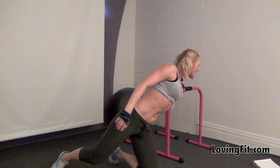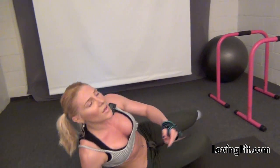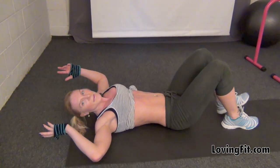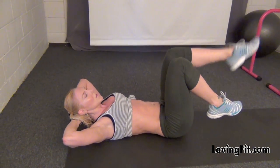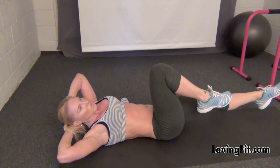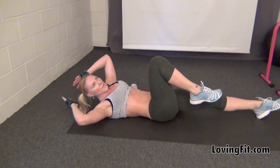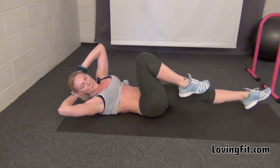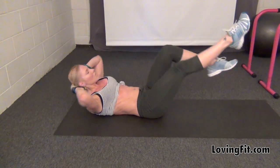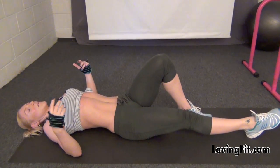Now, the next exercise in the sequence can be done by a beginner the same as for advanced, and you're going to be doing bicycles. So your legs are going to be in the position of a bicycle. You're going to try to reach your elbow to the opposite knee. I mean, just do your best. So this is what the exercise would look like.